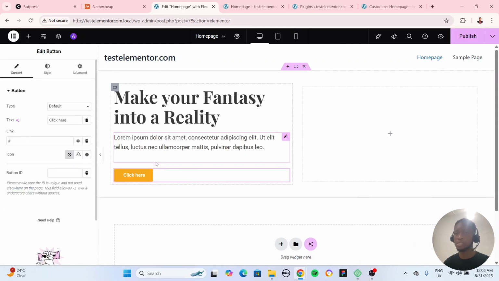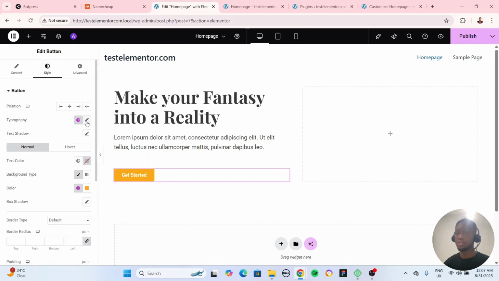Now the button is going to be inside this place, but I can change this. So learn more or get started. So I can do all of that. Now this is where we're going to put in the link. The same thing happens for all of them: the content, the style, and then the advanced. Now I'm going to put in the link here depending on what I want it to be. I've not created a page yet, but if I have a page already, once I start typing the name, it's going to bring that page out here. So sample page or the home page or any page I want. Then I create the page and put in the link here.